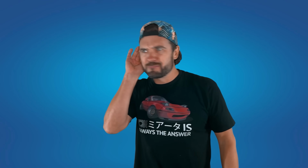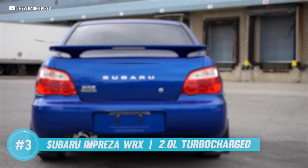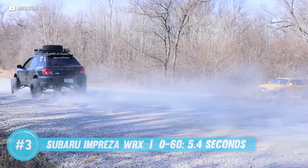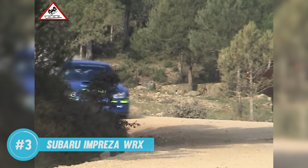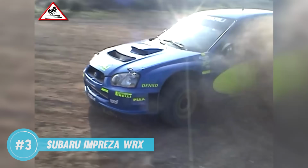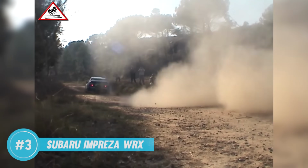You hear that? You hear that? That's the sound of a Subaru WRX begging you to go fling it around a rally course, or at least making you feel like you could, even if you're just navigating the treacherous terrain of suburbia. This is the budget car for rally enthusiasts, people who say Subaru and STI in the same breath, but can't quite afford the full fat STI just yet.